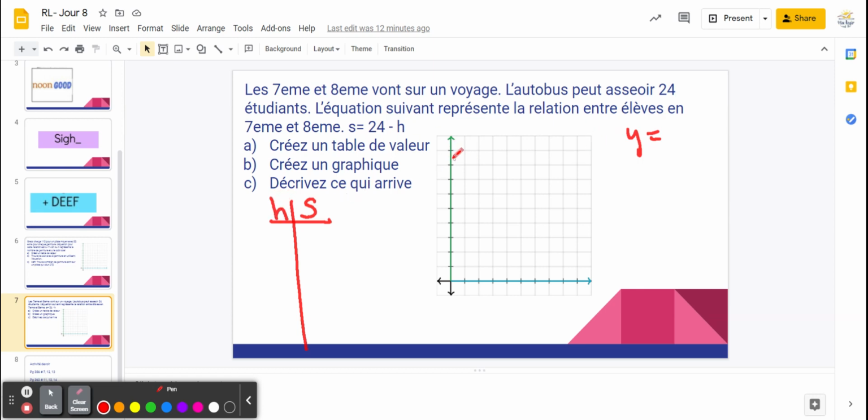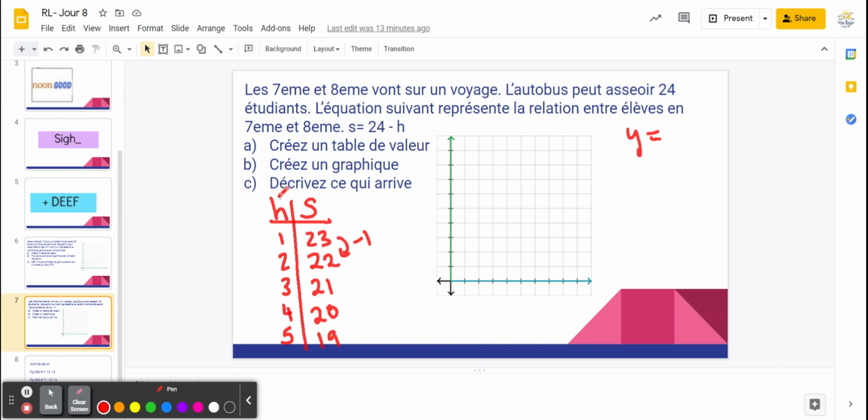And then it says create a table of values. So again, because we're talking about students in 8th grade and 9th grade, I'm not going to put any negatives because we can't say we have -8 8th graders. So I'm just going to say 1, 2, 3, 4, and 5 8th graders. Okay, so if I have 1 8th grader, this becomes 24 minus 1, which is 23. If I have 2 8th graders, that's 24 minus 2, which gives me 22. And if I look at the trend here, I just reduced or decreased by 1. So the next value will be 21, 20, 19, and it could continue on.